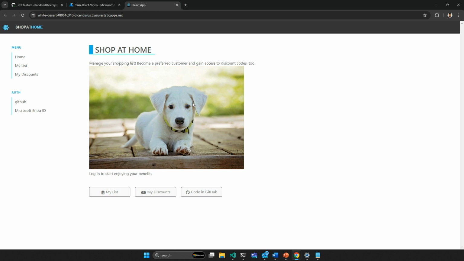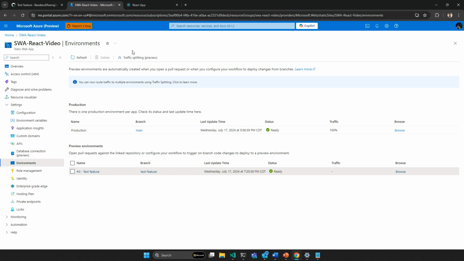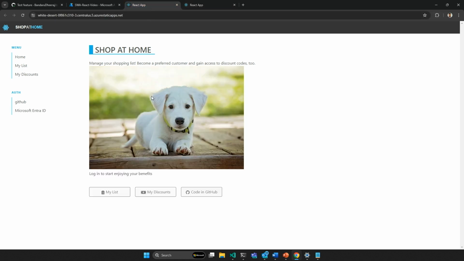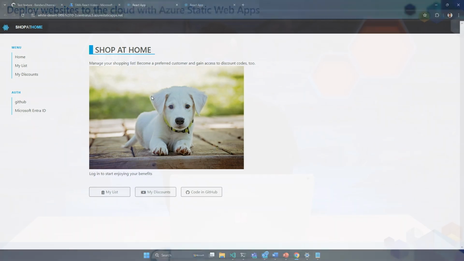And just like that, we have an image on our home screen. Just to show everyone what our app looked like before, I can browse our production app, opening that in a new tab. We can see that there was no image. But now we can see that an image has shown up in our preview environment. And if this looks good, we can merge this change into our main branch and put it into our production app. In the next chapter, we'll go over traffic management in Azure Static Web Apps.